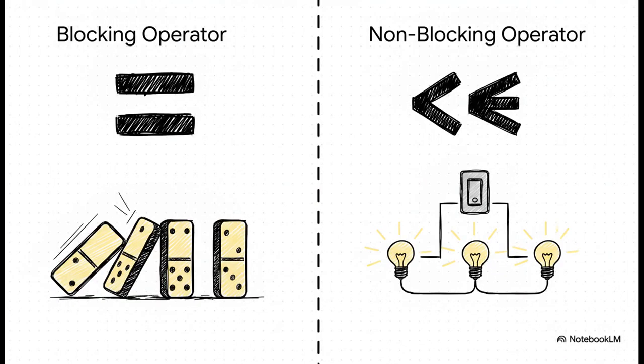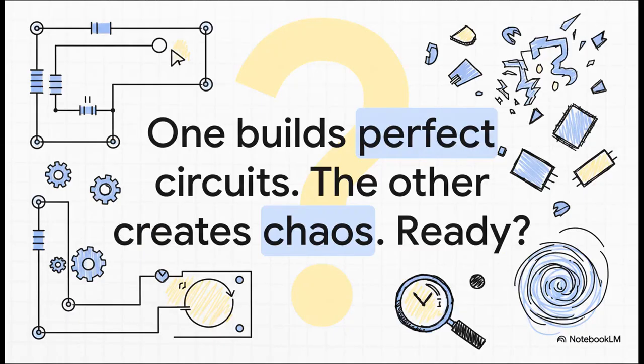So it all boils down to these two little guys. On the left, you've got your standard equal sign, and on the right, you've got this one with the little arrow. They look so similar, right? But in the world of hardware, that tiny little difference, well, it's a world of difference. It means you're building two totally separate kinds of circuits. And I'm not kidding here.